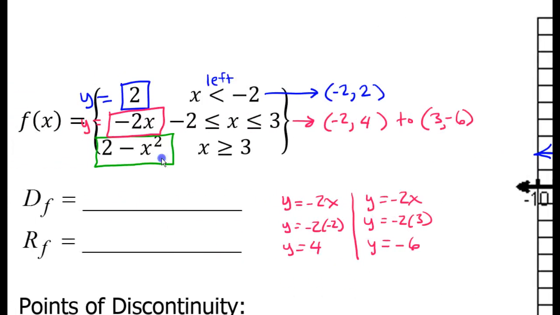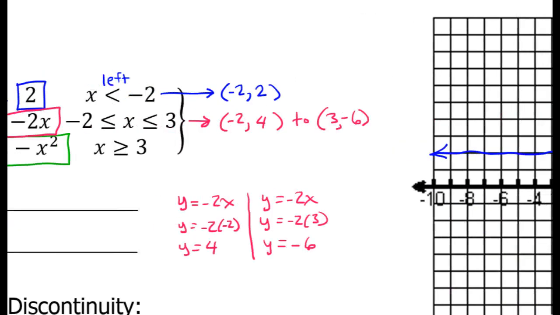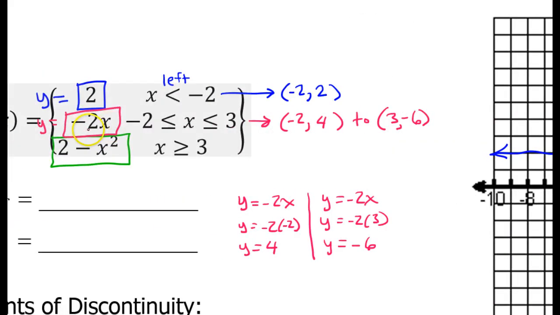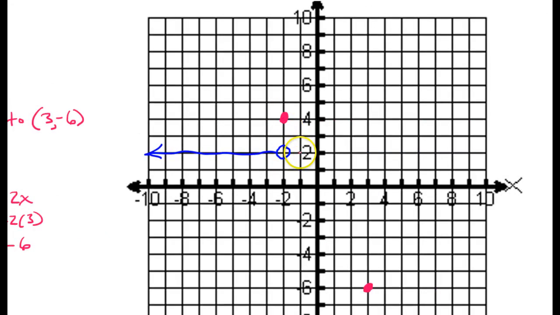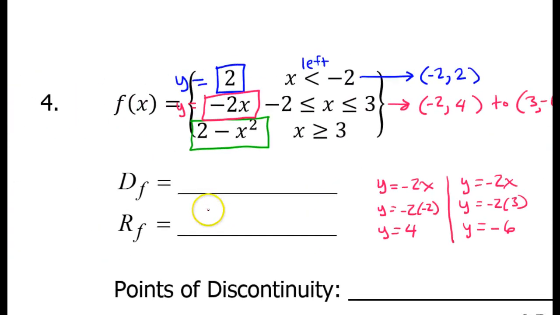Okay, and y equals -2x is a line that's linear. So I know it's just going to be a straight line, but look, just to help me draw it more easily, the slope is -2, meaning down 2, right 1. So I could think of it that way. I could sort of step my way down 2, right 1. That'll give me some guide points. Okay, so now I could just draw the segment. So that is the red piece of the function.